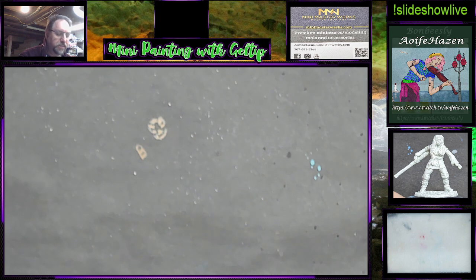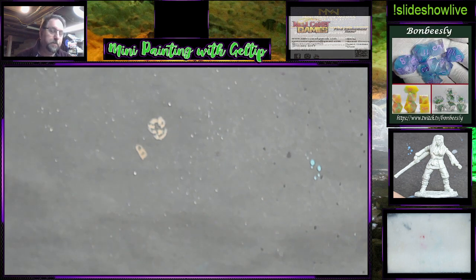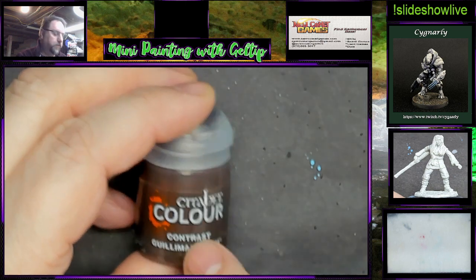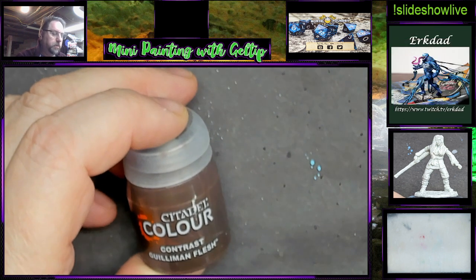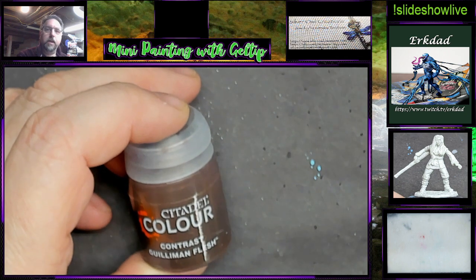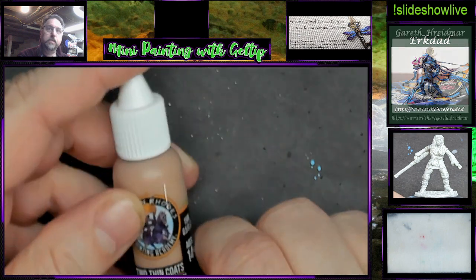Ladies and gentlemen, let me just quickly go over the paints that we're using, and then we'll show off where we ended up with our female monk. So we're going to use a contrast. This was our Guilliman Flesh contrast. This is a very thin brown. Now you can use a transparent brown or a brown ink or something, but this is how we started with the face to get those darker areas, and then we went in with the flesh tone, right? So we went into the flesh tone.